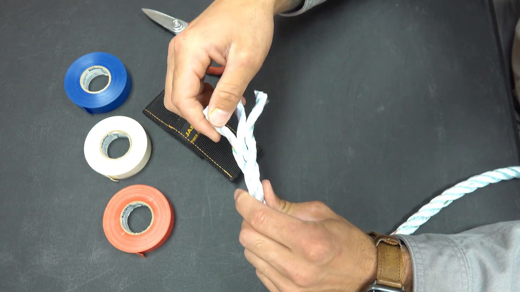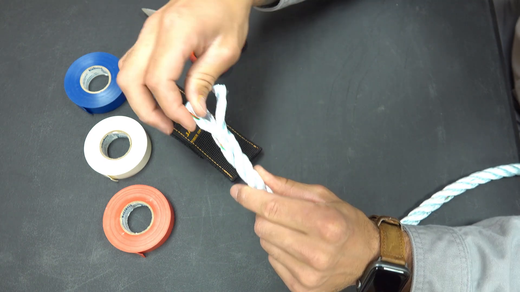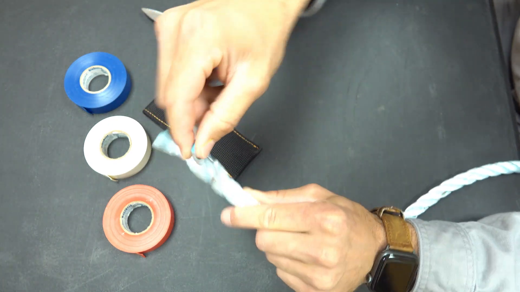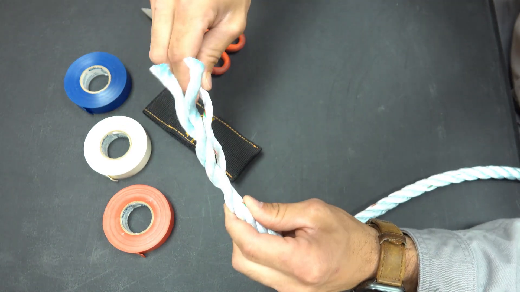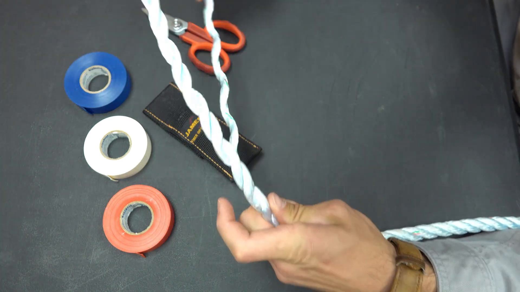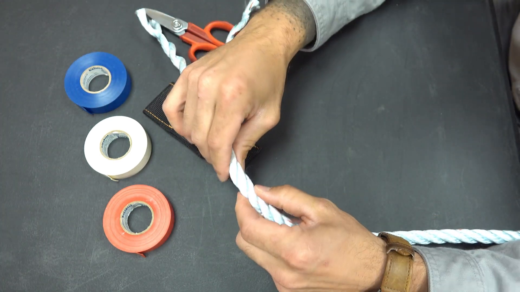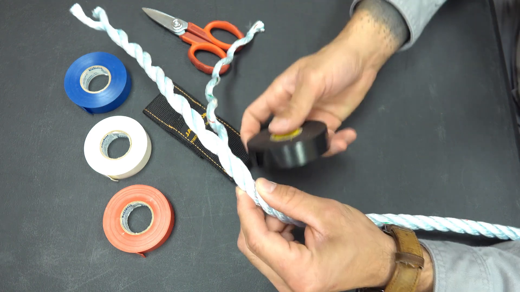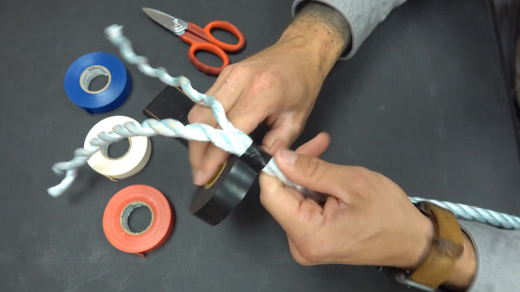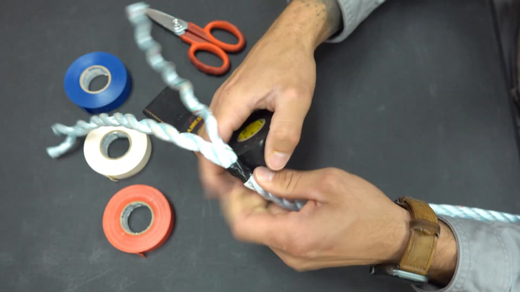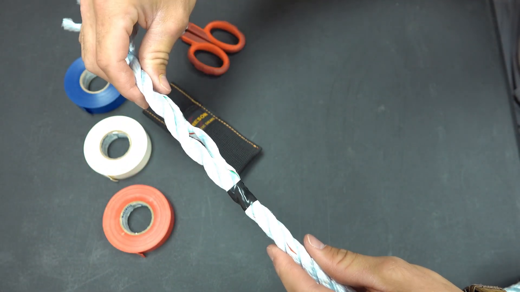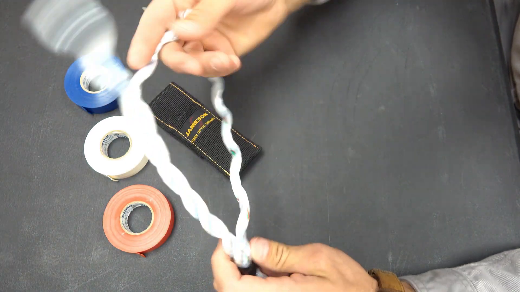Step number two. I'm going to unravel one of these strands five times. One, two, three, four, five. I am going to now put a tape mark where I ended my last wrap. It's going to look something like this. I can then repeat that step with the remaining strands.